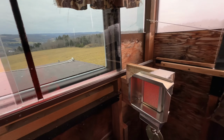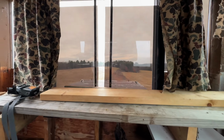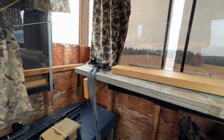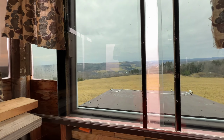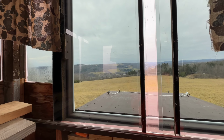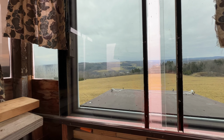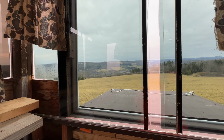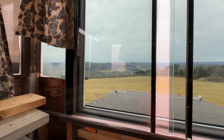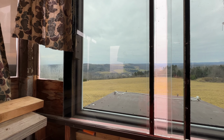I'll show you. Got a heater. Just kind of chilling out here on my swivel stool. This is about 12:15. I came down here early this morning with my son, Tyler. He already got his buck, but he's kind of sitting out for bear. He's sitting in an open stand. Sometimes I sit in an open stand. Sometimes I sit in this blind, but I really like this blind for midday and afternoon and evening.